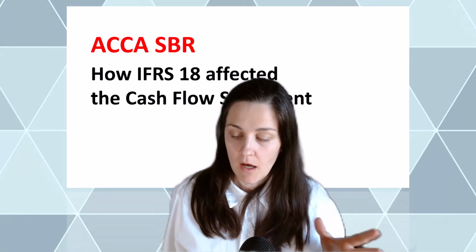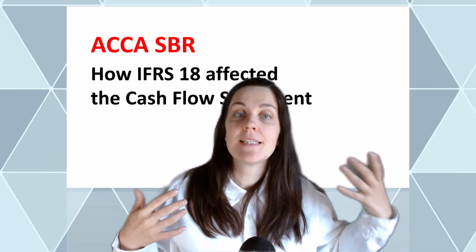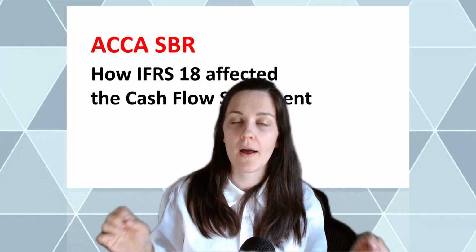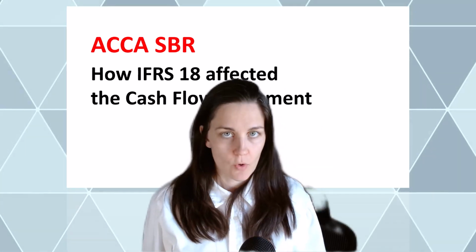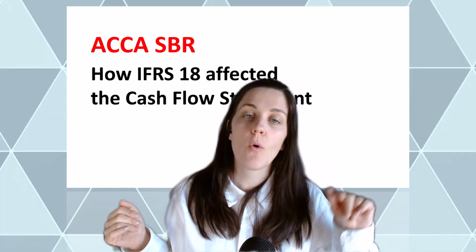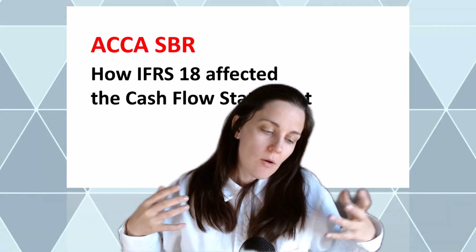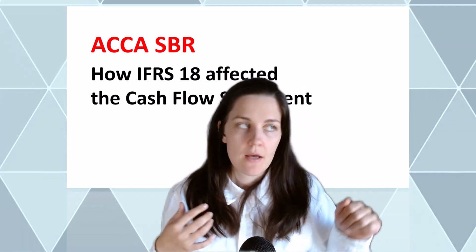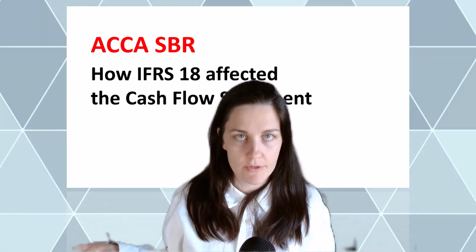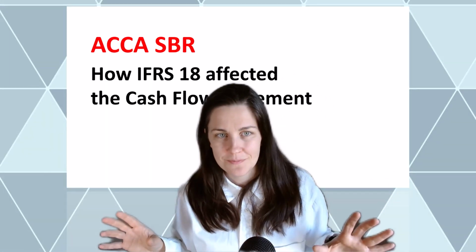Well, frankly speaking, IFRS 18 bothers with P&L. But IAS 7 was also amended in light of the issue of IFRS 18. First of all, before, any figure could be the starting figure for the indirect method of calculating operating cash flows. So some companies would use profit before tax. Some companies would use operating profit. Some companies would use profit after tax. It was madness that has been with us for years.